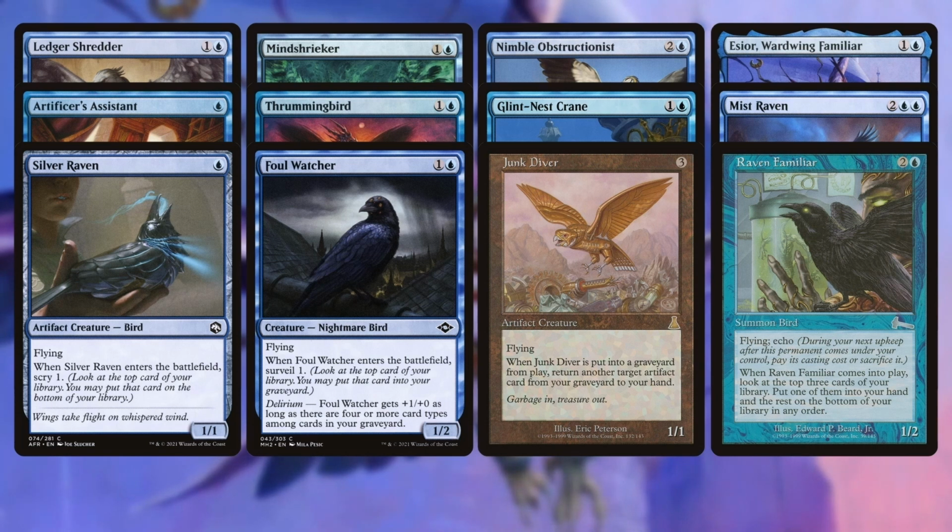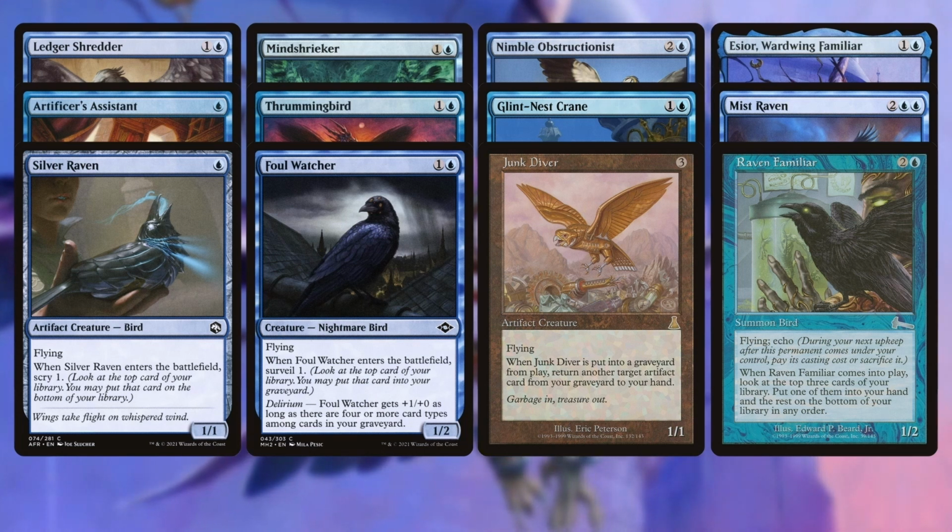And then you also have some good value birds like Raven Familiar. It comes into play, look at the top 3 cards of your library, put 1 in your hand, the rest on the bottom of your library. That's a wonderful thing to have late in the game. Let's say you're not really hitting a lot of your good value beasts, getting an extra copy of Raven Familiar where you can look at the top part of your library, like a Brainstorm, and grab 1 into your hand. That's a good thing to have.